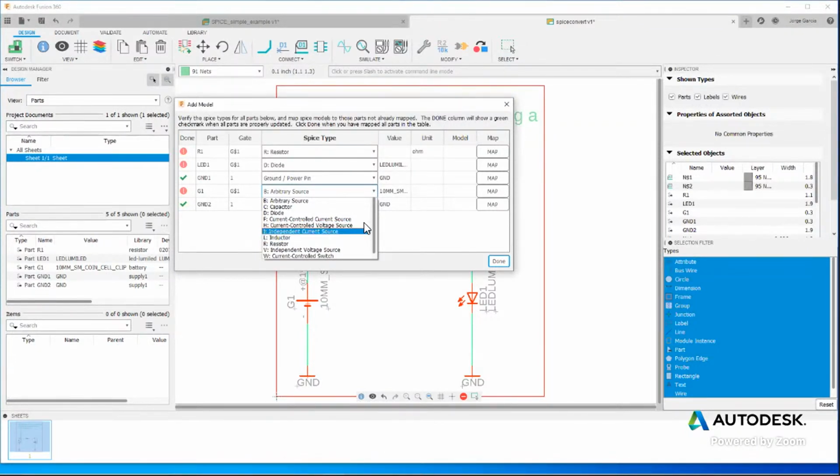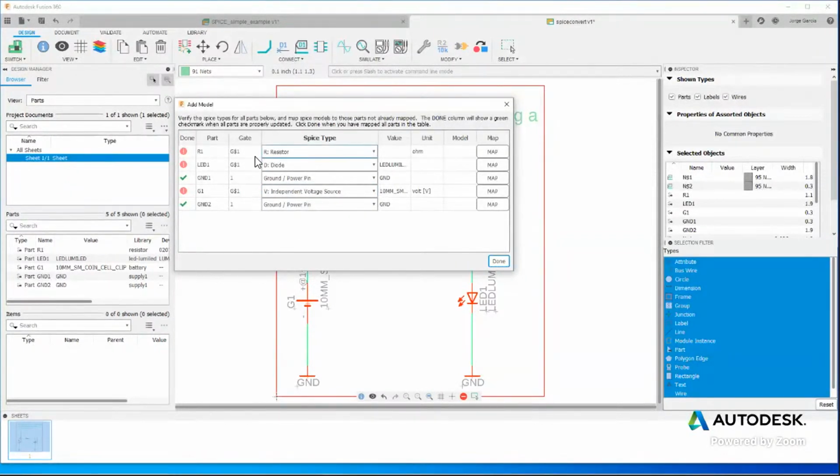Now, if you notice, SPICE defines certain cookie cutter type components. And that's what you see in these dialogues. It basically shows you those cookie cutter type components that you can pick from. If you have something that's maybe a collection of these components or more involved, in those situations, you'll pick subcircuit. And then when you go to map, you'll have to import a model. Okay, for this simple demonstration today, we won't have anything that uses a subcircuit. But if you're working with integrated circuits, op amps, digital logic, etc., you're more than likely going to be working with subcircuits. Okay? But for this example, we can just say independent voltage source.